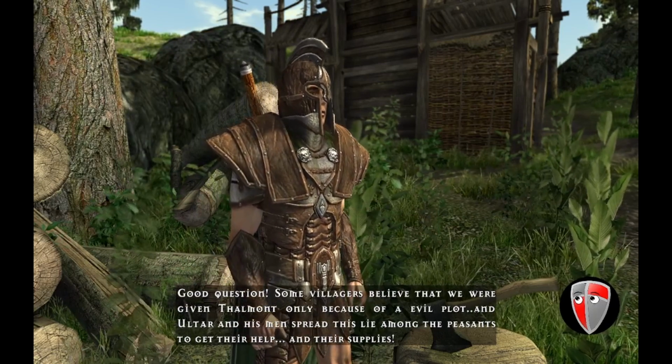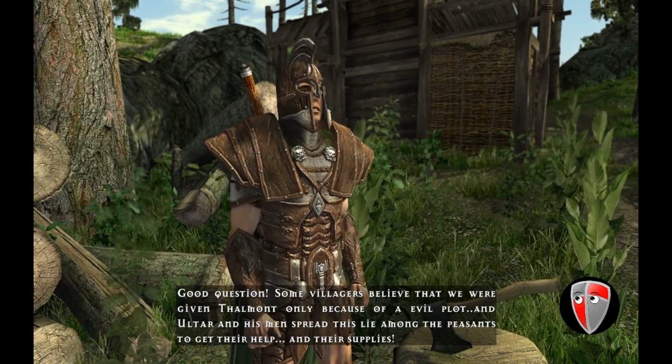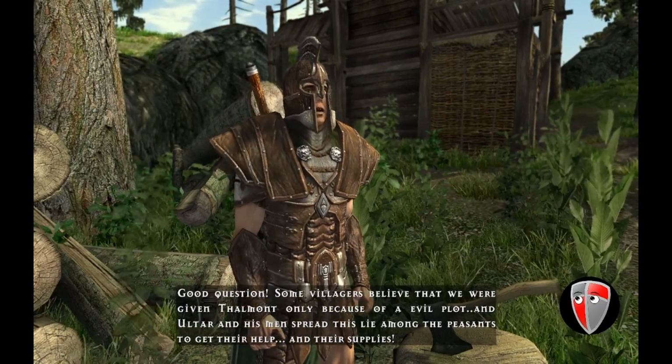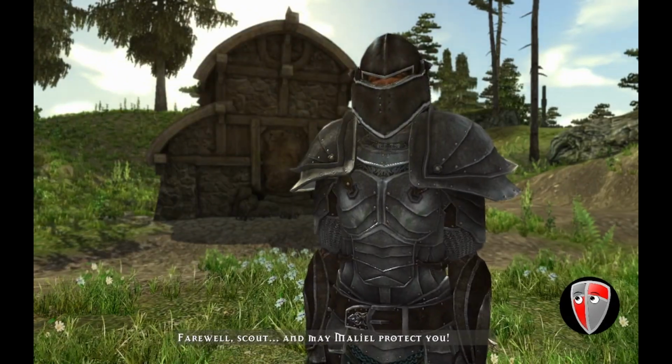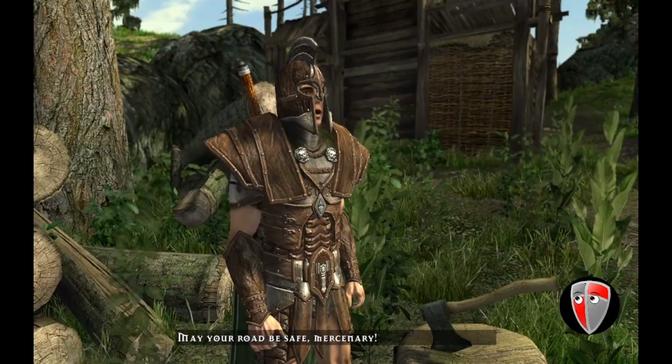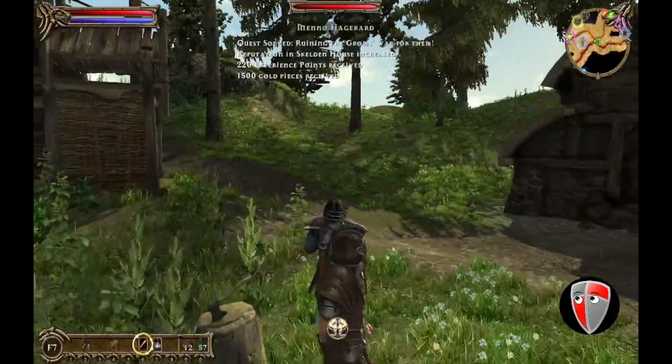Some villagers believe that we were given Talmont only because of an evil plot. Yes, it's as red as the red on your shields, to get their help. Although they don't wear shields, I'd imagine they have a similar shield to the Shield of Giant, just with black instead of grey. Good old red and black.